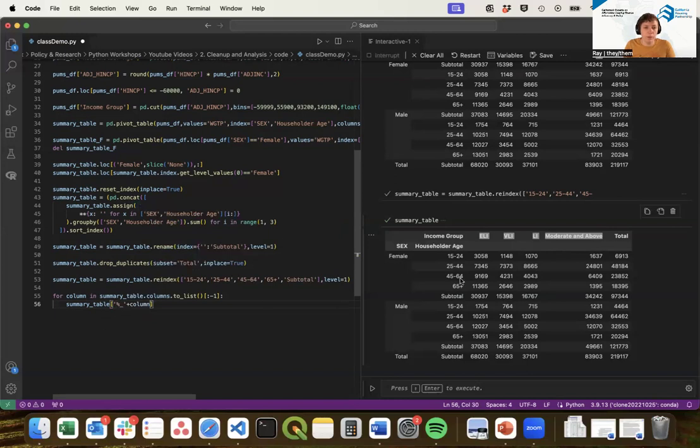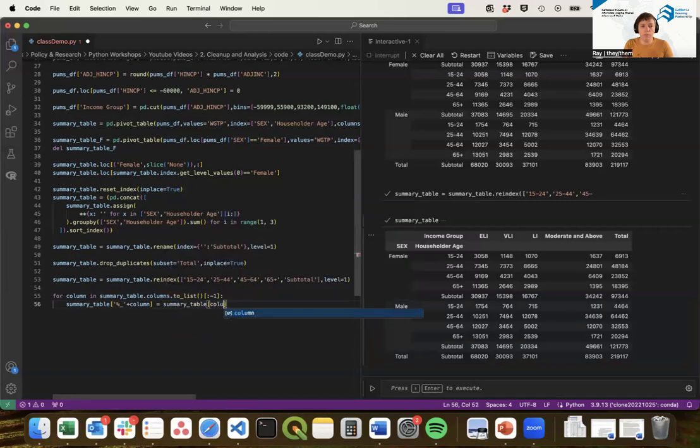So for the first column that it looks at, which is going to be ELI, it's going to call the new column %_ELI. For the VLI, it's going to be %_VLI, and so on. We're going to assign that to the result of this math.